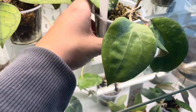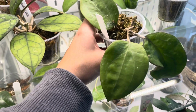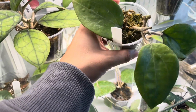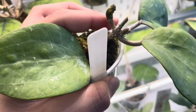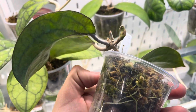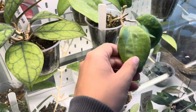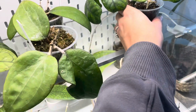This is my Hoya surigauensis. I got this back at one of the DC plant swaps a long time ago, probably one of my first Hoya, and it kind of hasn't done much ever since I chopped it. It's been trying to grow something here. Like, look at this. This is very nubby, very weird. It doesn't look like a peduncle per se, but it's trying to do something. So I'm just trying to keep a better eye on watering this one specifically, so that maybe it'll give me a new leaf, because I do like it. It's a very pretty plant, but hasn't done much in a while.